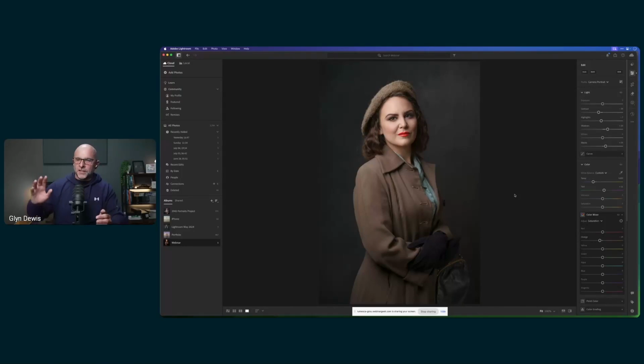Now, I noticed in the chat that there was, I think, maybe a couple of people that said layers. They'd love to see layers within Lightroom. Now, the way I retouch, and you'll see it in this picture, you might even see it in the next one as well, where we've got masks, the masking section within Lightroom now. For me, I do so much in the masking section that the masks themselves, because we can have one on top of the other on top of the other, they become the layers. So it's kind of like we almost do have layers within Lightroom when we think of how the masking section is. Very powerful indeed.